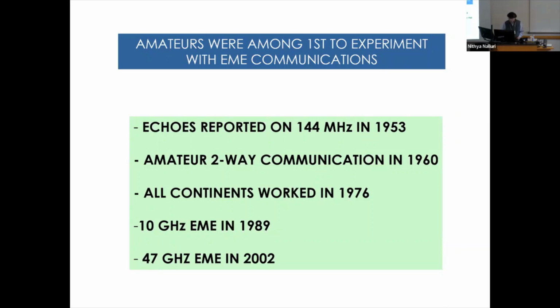Anyhow, that was a very exciting time in 1960. And I got involved with this, not to blow my horn or anything, but in 1976, I was the first person to communicate with all continents by EME. I did that up at 432 megahertz. There was a group at 144, so I always felt really good because I beat out the 144. I did it at a higher frequency than the predominant lower frequency band, which was supposedly easier to do in 1976. And I got a lot of publicity from it, a lot of fun. And I've been involved with EME since that time. And so this gives you kind of a time frame.